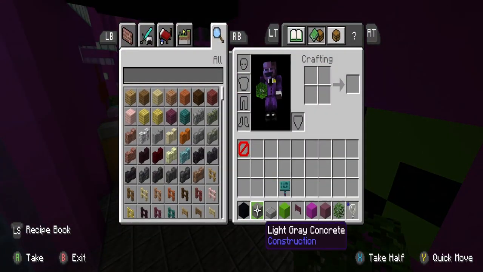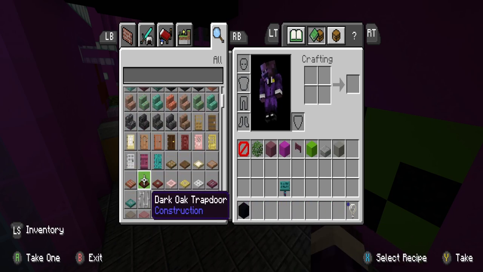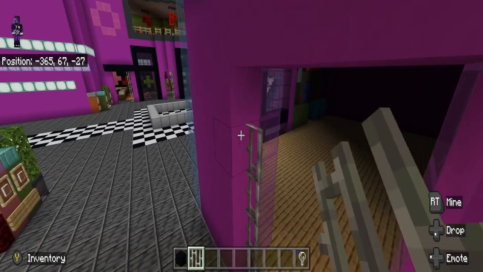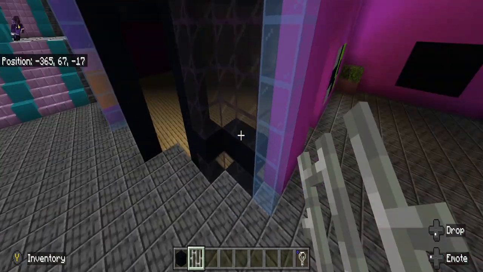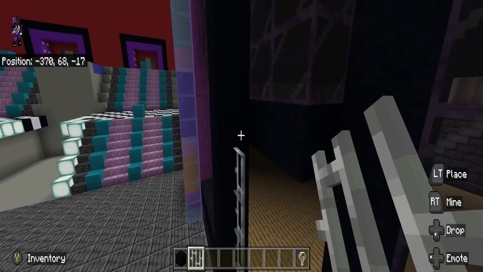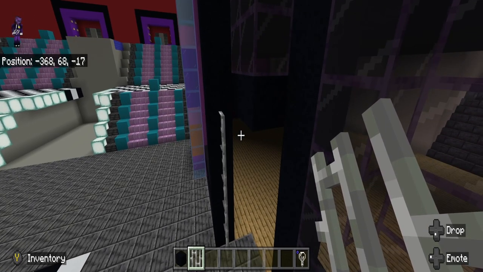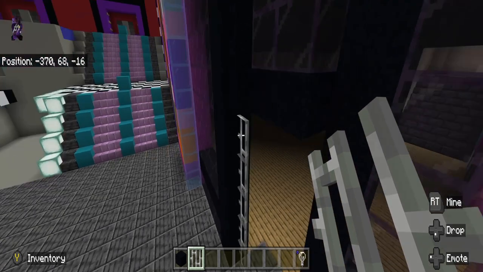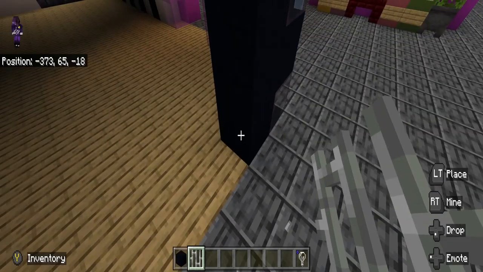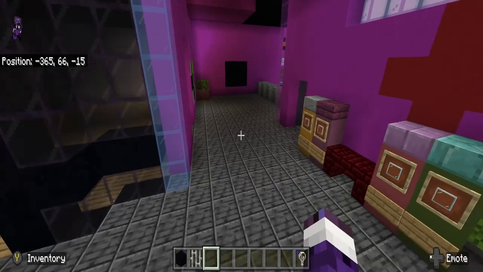So quickly, this is the quickest thing we're gonna do, is grab your iron bars and just place 1, 2, 3, 4, 5 iron bars right here. Then place another 1, 2, 3, 4, 5 iron bars right there. I believe that's where you place them. Right? Is that where you place them? No, that's not where you place them. My apologies. You don't place them right there. You place them in the inside with 1, 2, 3, 4, 5, just like that. So you place them in the inside, just like that.